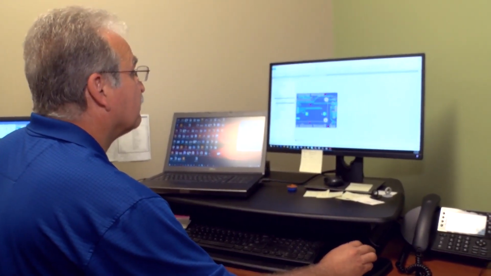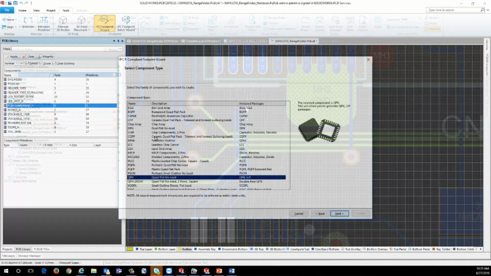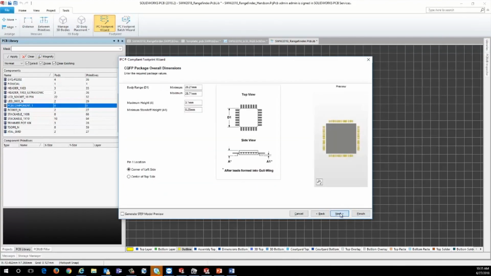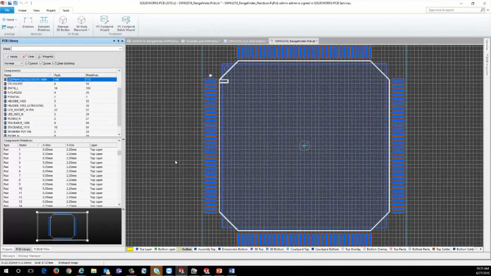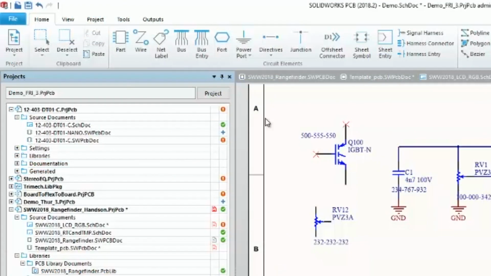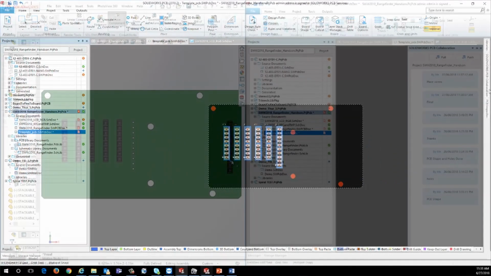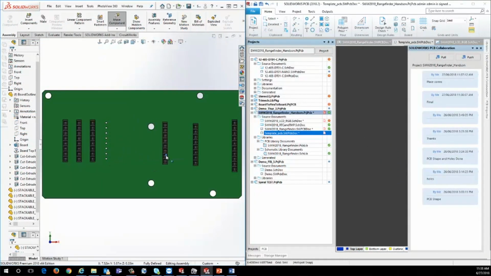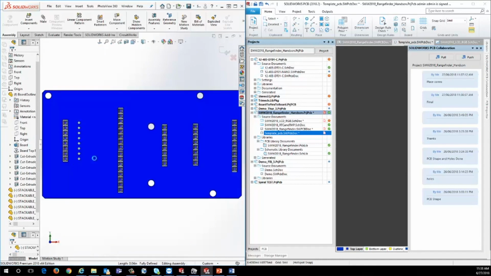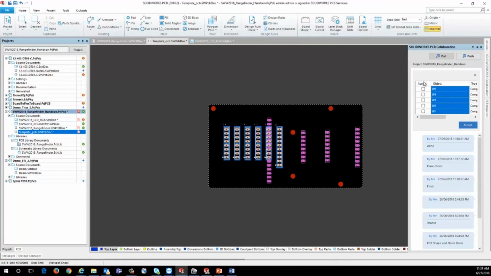SOLIDWORKS MCAD ECAD software solution includes all the mechanical and PCB tools you'll need to design your PCB boards, such as component library wizards to generate footprints and schematic symbols to help manage your libraries, a schematic editor to assist in the drawing of your designs, easy to navigate ribbon technology with all the commands you need at your fingertips. It also has a bi-directional ECAD-MCAD collaboration tool to allow your mechanical engineers and your electrical engineers to seamlessly pass data in order to implement part placement correctly before design reviews.